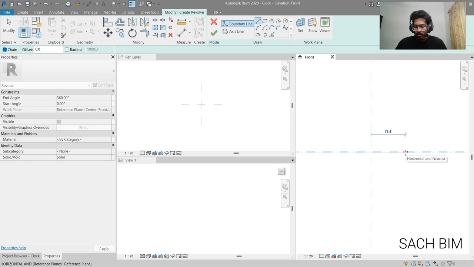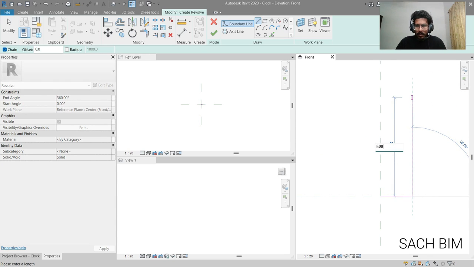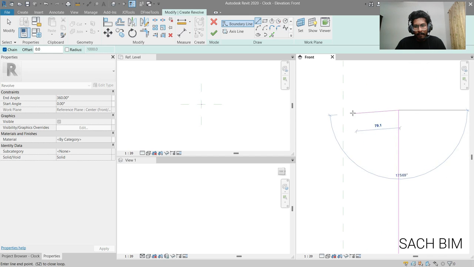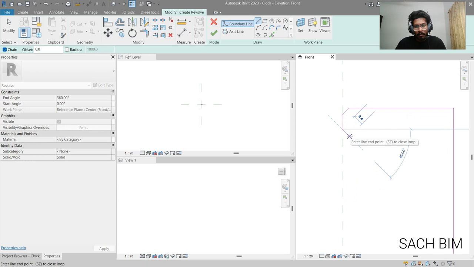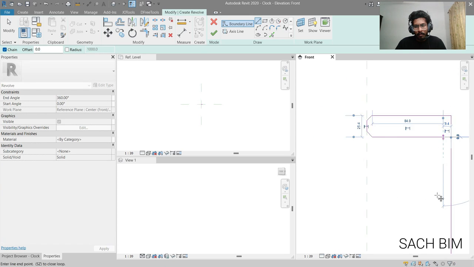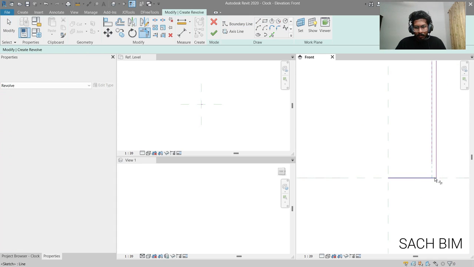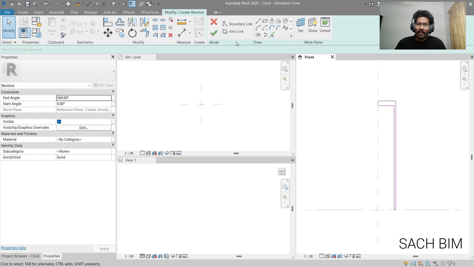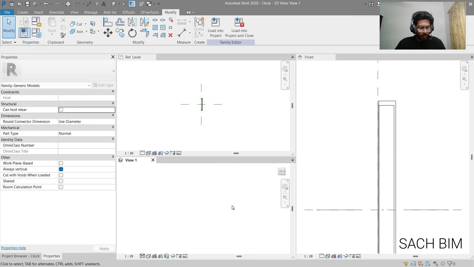So that's 100, 600 top. So after the boundary line is created, next is the axis of rotation. So click on the axis line. By using the pick line, I'm just picking the axis of rotation. Click OK. So that I have got one frame for the watch that you can see here.